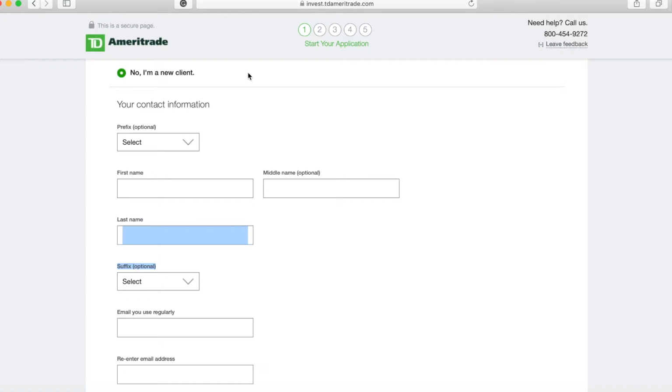A benefit, though, of a margin account is that it allows you to not have to deal with settling times. So you don't have to worry about trading with unsettled funds.